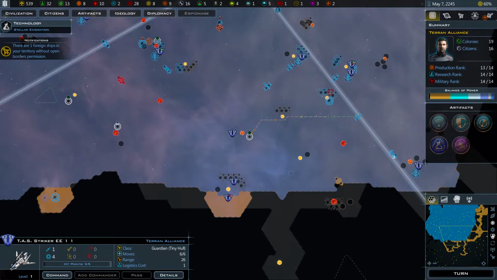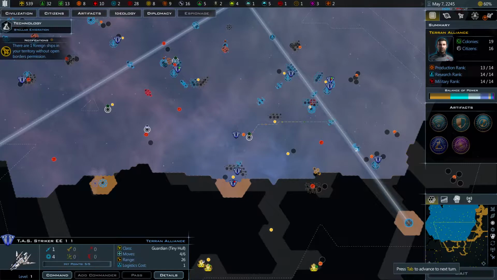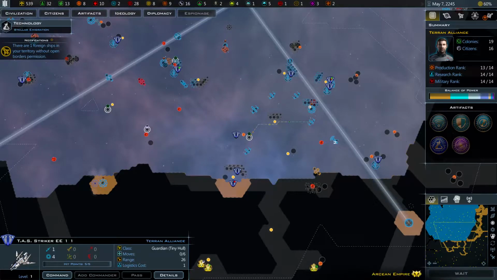We're at the end of our turn, so let's go ahead and finish the turn here. I'm trying to get those ships there faster than he can get his colony ship there. In fact, I see a couple of... He is on his way. He is moving too.